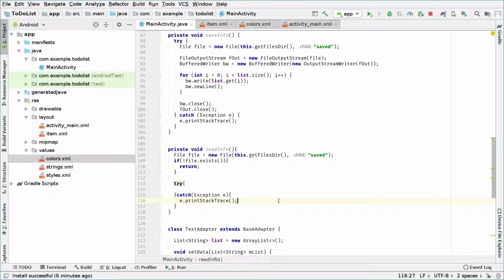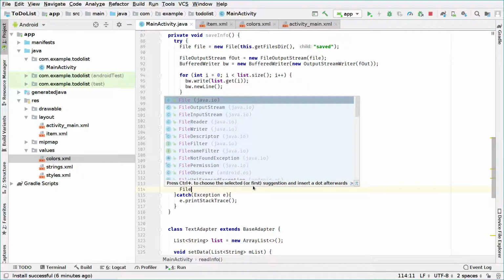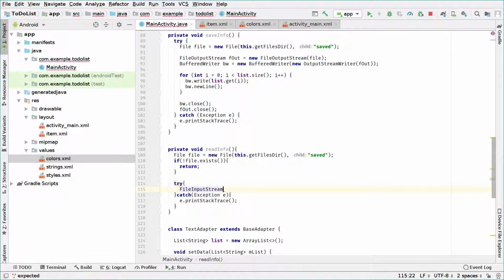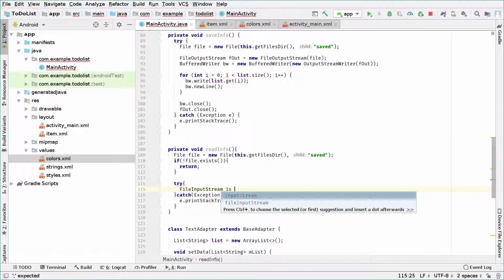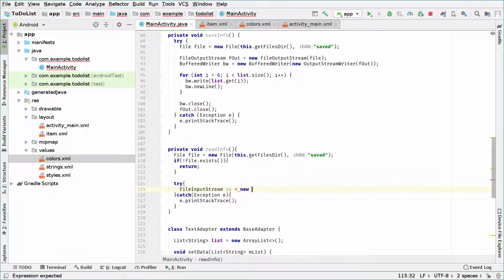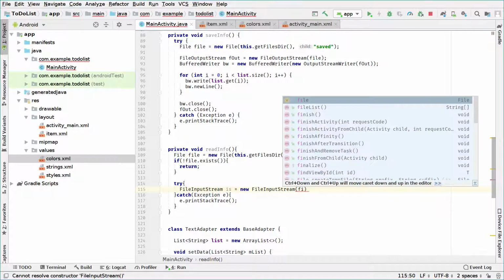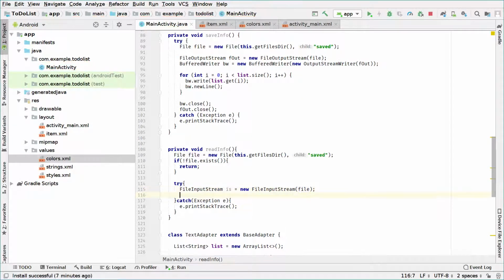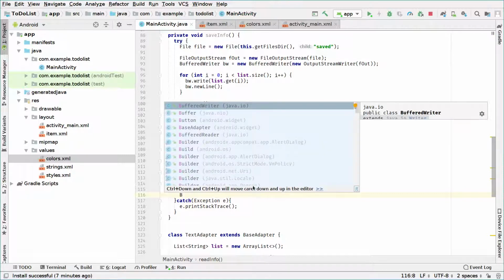Okay, now inside the try block, what we're gonna do is the following. We're gonna say FileInputStream, I'll call it is, and I'll set this to new FileInputStream, and I'll pass file. Okay, then I'm gonna create a BufferedReader.